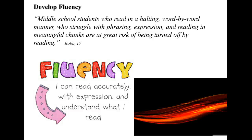So fluency is I can read accurately with expression and understand what I read. It is not I can read at the speed of light. So just remember that. Good readers can change their reading rate, they can read in meaningful chunks, and they read smoothly and use phrasing and expression easily. Even those of us, if you were to try to read the Palmero article that I gave you in Module 1 with fluency the very first time, you couldn't have. The second time you probably could have. You probably wouldn't have been reading it with understanding, but you would have read it smoothly.